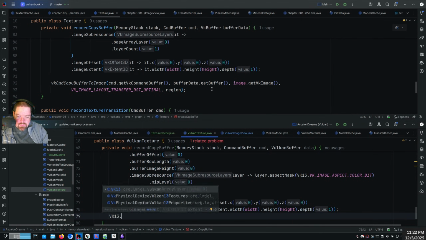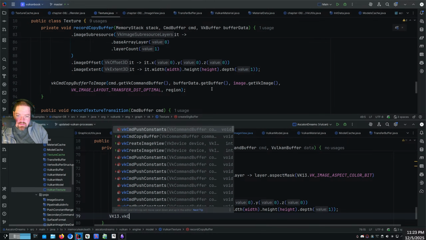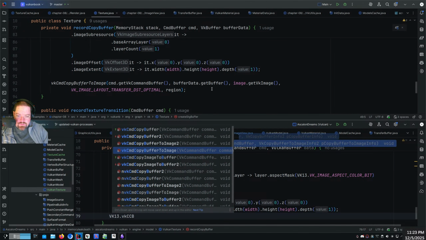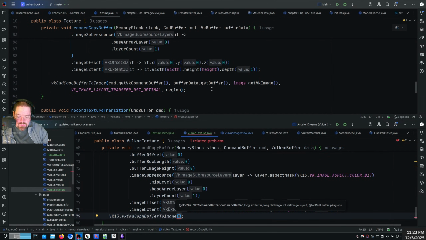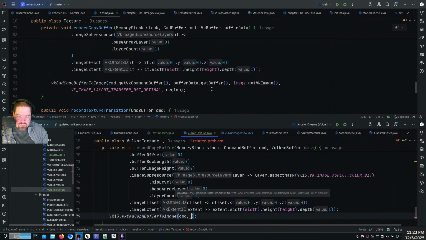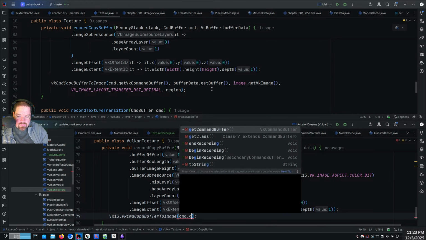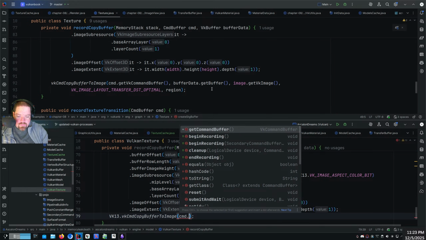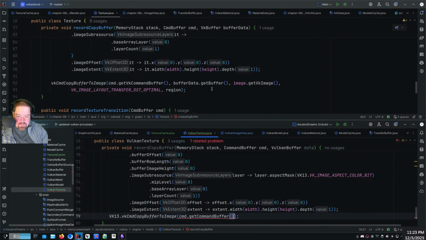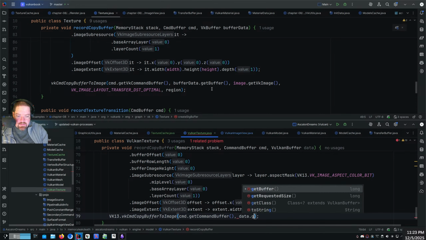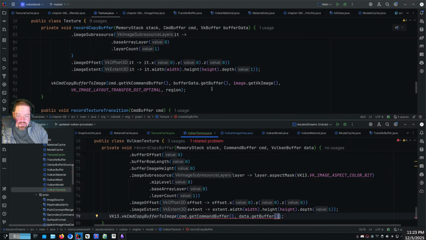VK13 VK command copy buffer to image. VK command buffer, get command buffer. Okay. Data get buffer.